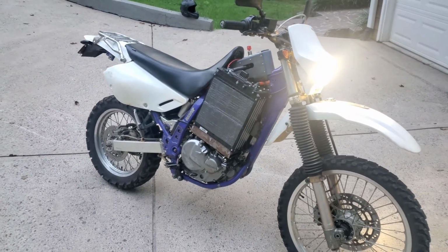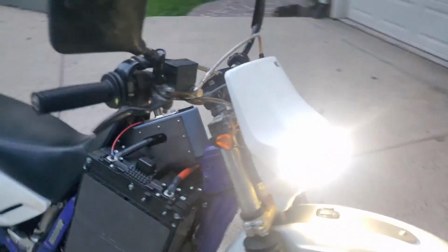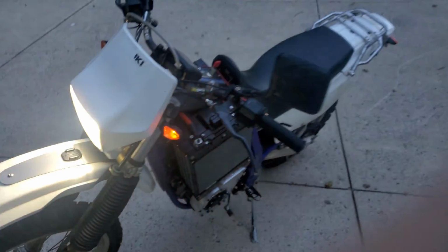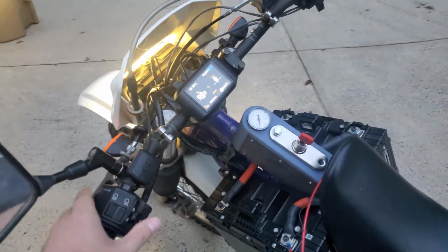And I just got all the lighting rigged up today, so it's got turn signals, headlight, tail light, so that's exciting. Makes it more enjoyable on the street for sure. It's got a brake light too.